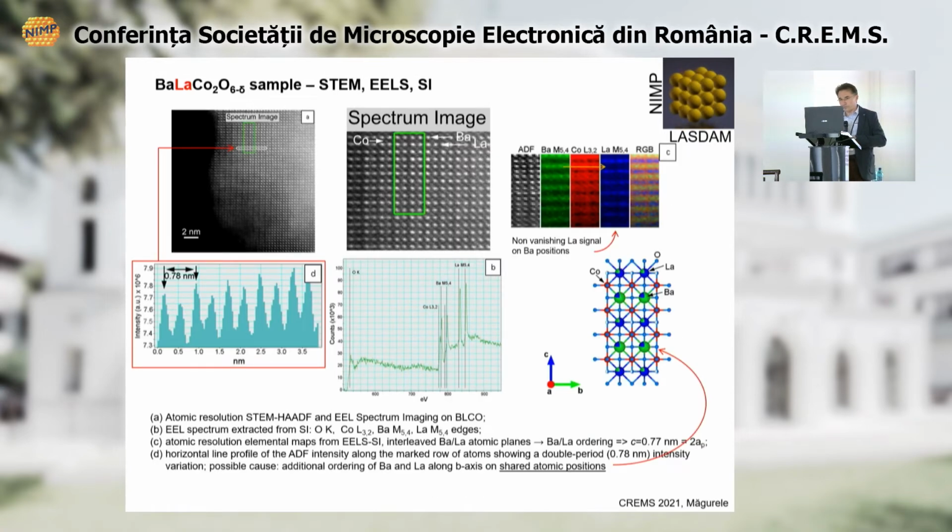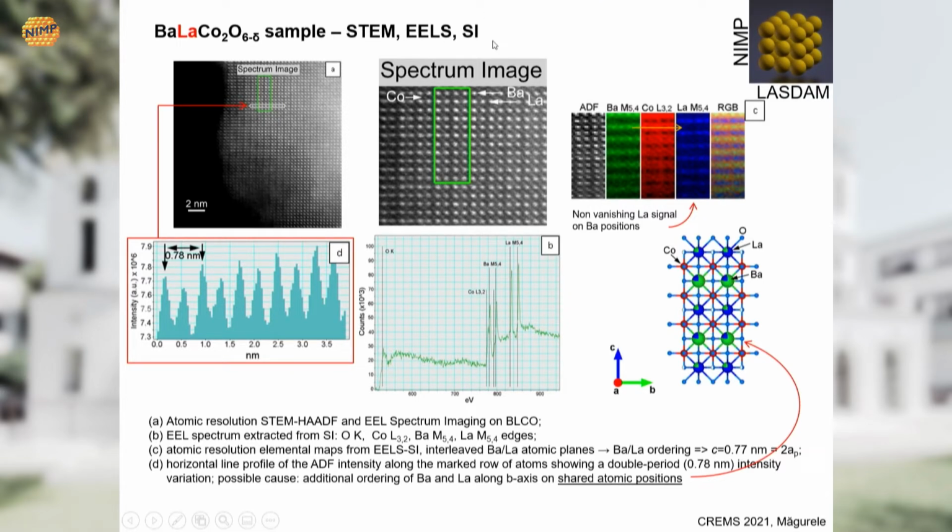In order to get even more information, we had to change the working mode, and we worked in STEM, adding analytical investigations by EELS, and also combining the two in order to get local compositional maps. What we have here is a STEM annular dark field image, where we already start to observe some lattice parameter doubling along this direction, not very much along this direction. But we performed what is called EELS spectrum imaging. In this area marked with a green rectangle, we accumulated in each pixel two kinds of simultaneous information, image information and composition information, using the EELS spectrometer.